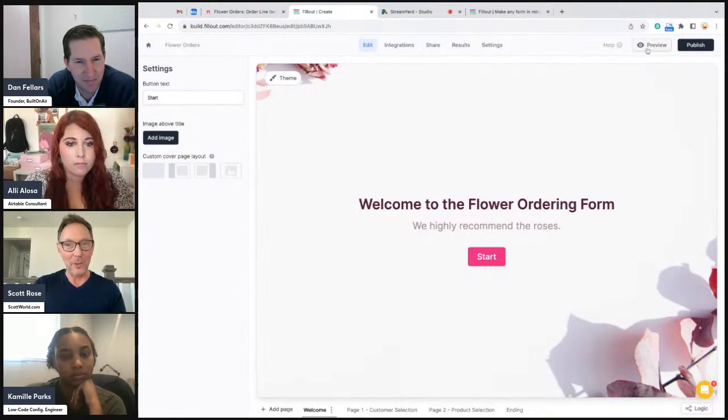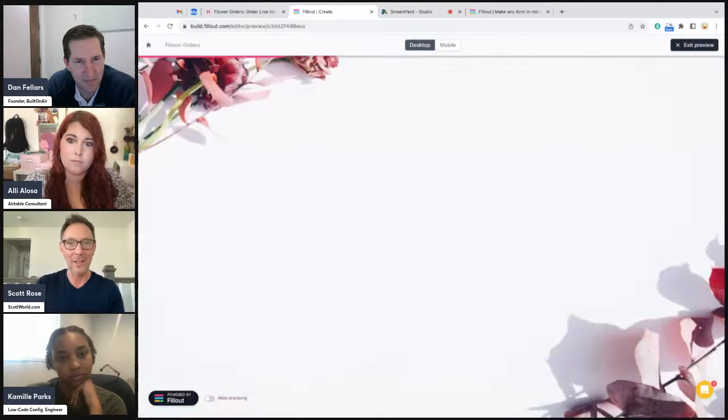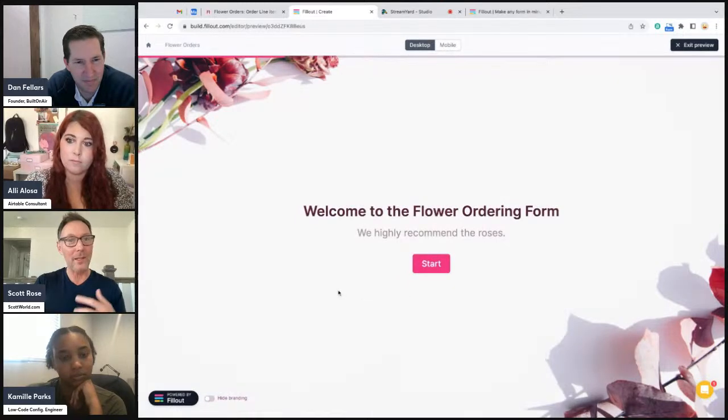And then I'll sort of go backwards and show you what I did underneath the hood, behind the scenes. So I'm going to preview this form right here. And one cool thing that you can do with Fillout is you can have multi-page forms, or you can have a single page form. And since we can't do multi-page forms in Airtable, I thought it would be very cool to show off the multi-page feature of Fillout.